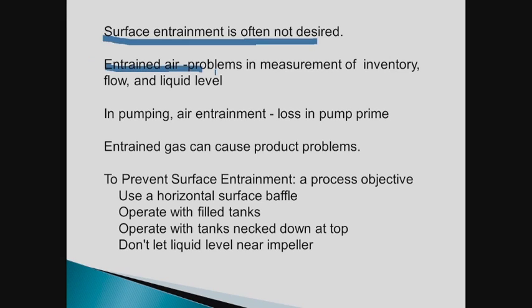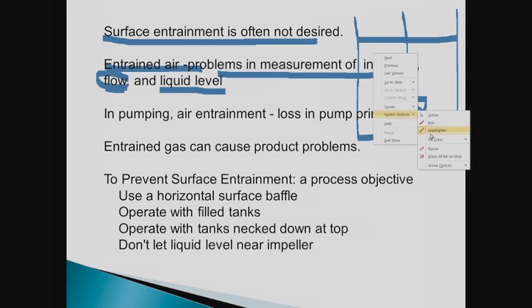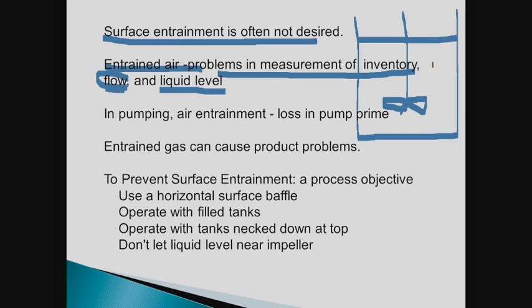Entrained air has problems: measurement of inventory, flow. You think you're flowing liquid, but actually you're flowing bubbles. And liquid level control. By the way, one of the interesting things about liquid level is lots of people think there's a liquid level. And indeed, there is a liquid level, except for when it's not a liquid level, right? It could be a foam up here, and it could be a center vortex. Those are the 2 biggies.